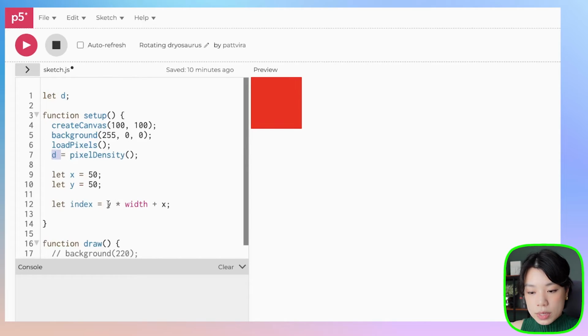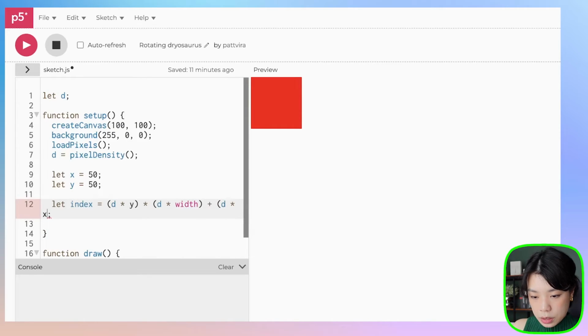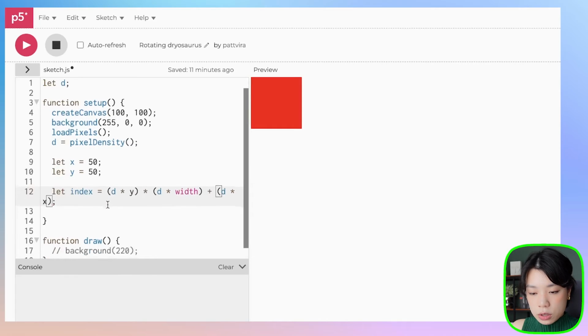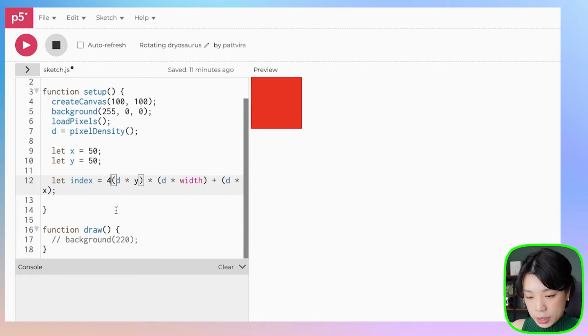So for all of these, y, width, and x, first we need to multiply by the pixel density d. And then for the 4 values of each pixel, we just multiply by 4 here. So 4 times d times y, and then for the x part it will be 4 times d times x. All right, so now we should get the right index values.